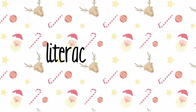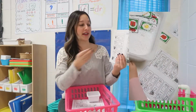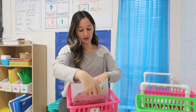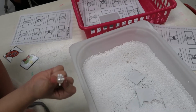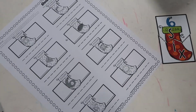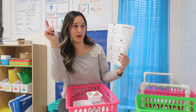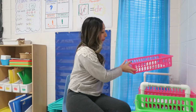All right, so here we go. Let me show you the centers that we're doing this week. This is the one that I'm going to be doing in my sensory bin, which we'll see how that goes. They're going to be looking for the words, and then they're going to write down what the middle vowel is. And for my lower kiddos, they're just going to be matching the onset and the rhyme with these little task cards. Once I know it's their turn, I'm going to switch out the cards and put their cards in there as well. That way they're able to also have fun with the sensory bin. This also has some stocking stuffers, and I will link this below so that you guys can find it in case you are in need of some centers, whether it's for this year or next year.